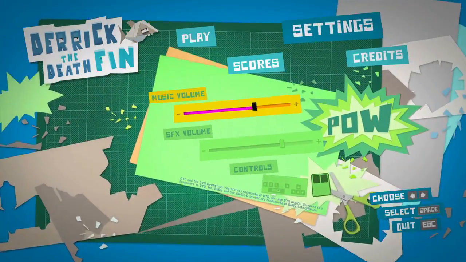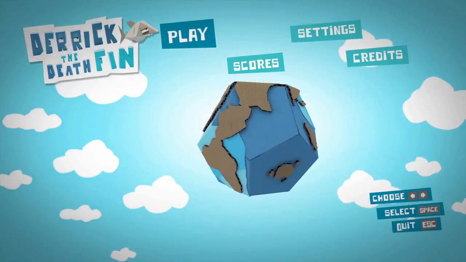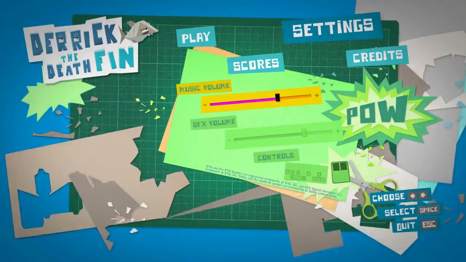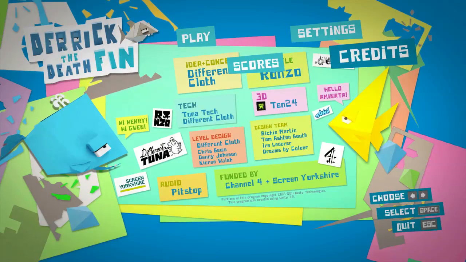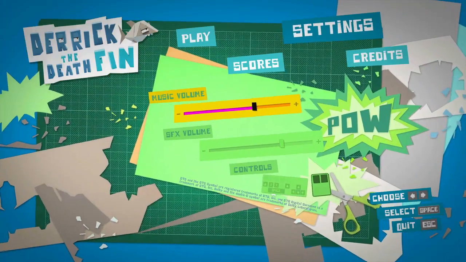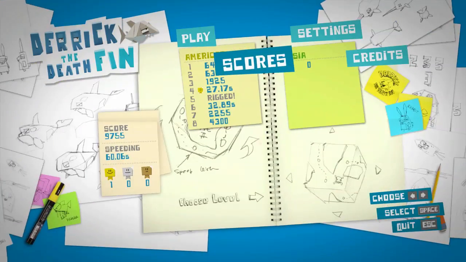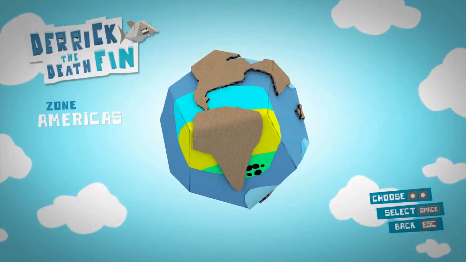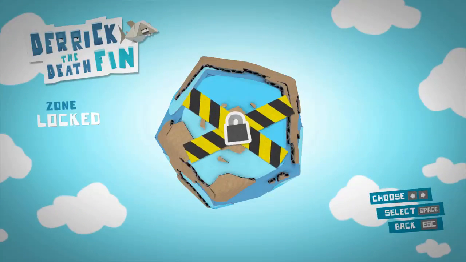On today's very special episode, we're going to be talking about Derrick the Deathfin, a brand new game from, I can't remember what their name is, Different Tuna. Really cool game, honestly, and it's independent, it's on the PC, Mac, and also available on the PlayStation Network. It's only $8, which is a fantastic price to ask for a really, really unique game.